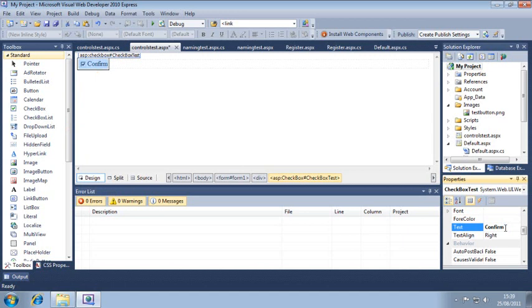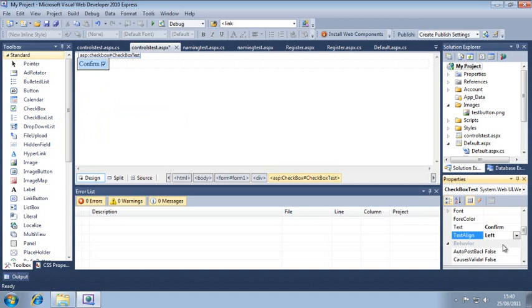If you change the text align property to left, this makes the text appear to the left of the checkbox instead of to the right. Note that if you want to create a page with lots of checkbox choices, you should be aware of the checkbox list control. Checkbox list controls work very similarly to drop-down list controls, except the items are shown as checkboxes instead of in a drop-down menu. You'll learn more about drop-down list controls and other list-based controls later in this session.